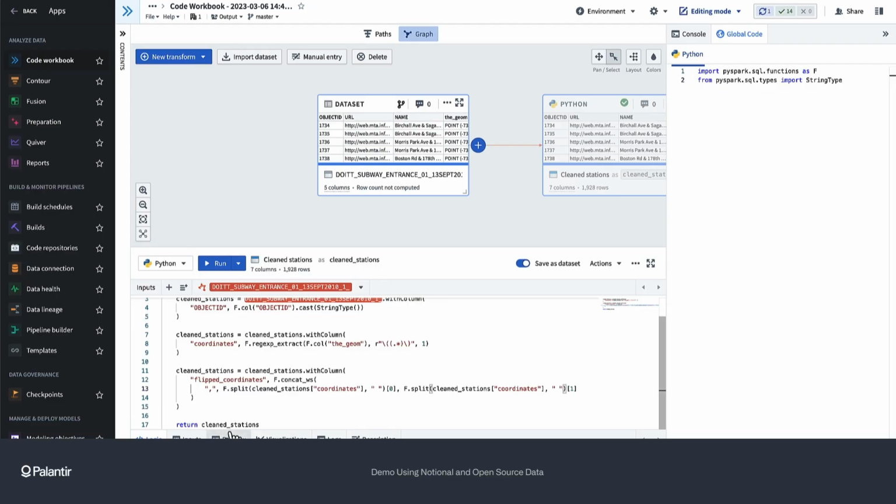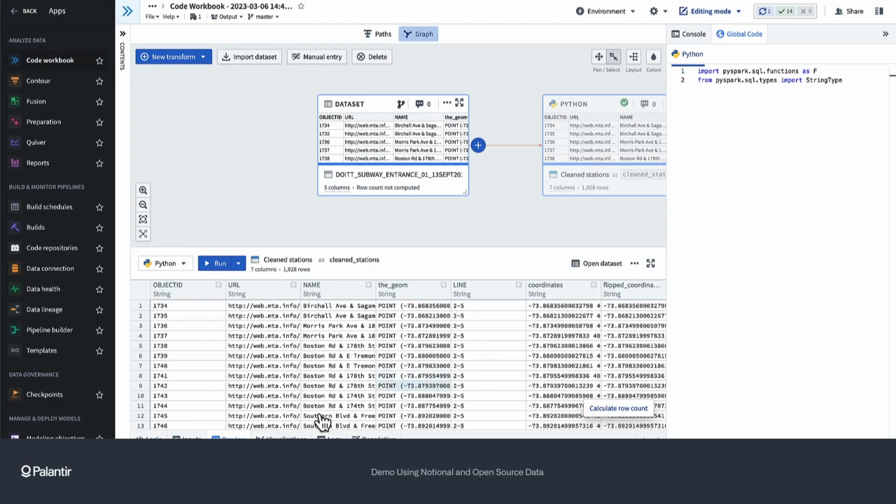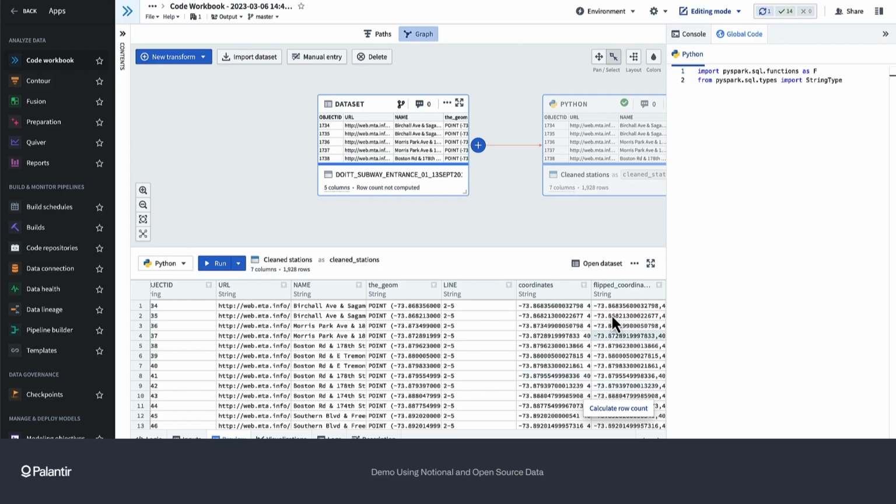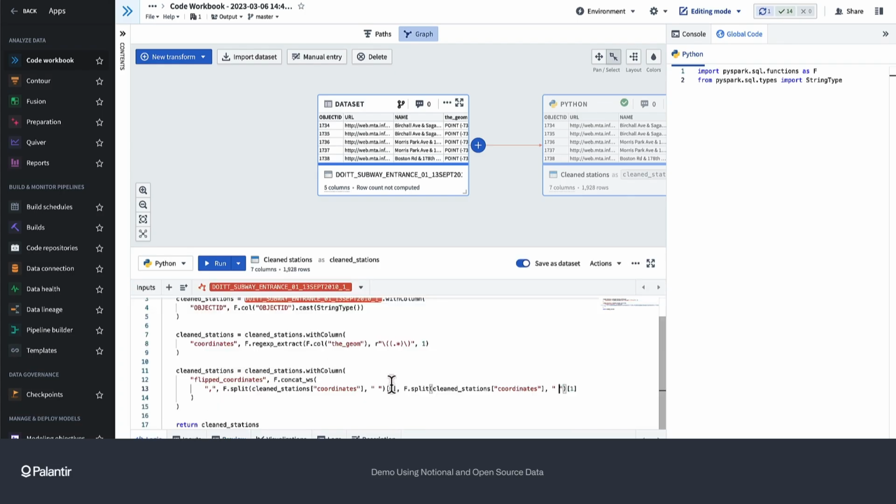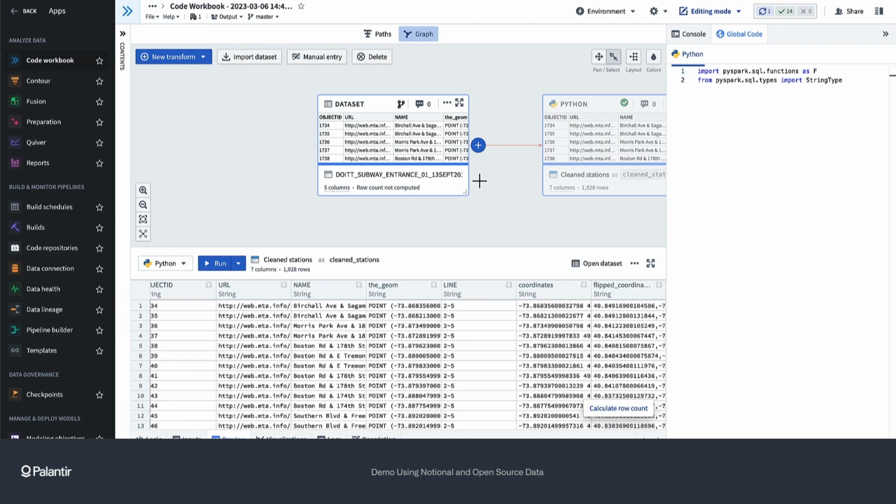So the code ran, but didn't actually flip the coordinates, because you'll see the coordinates are still in Antarctica as Mapbox would plot them. This has to be a 1 and this has to be a 0. And then after this, we will be good to go. Okay, so now our coordinates are flipped properly and we are ready to go with this one.